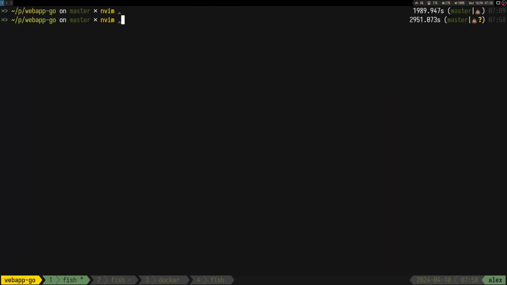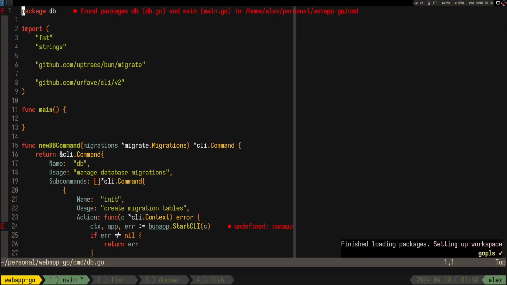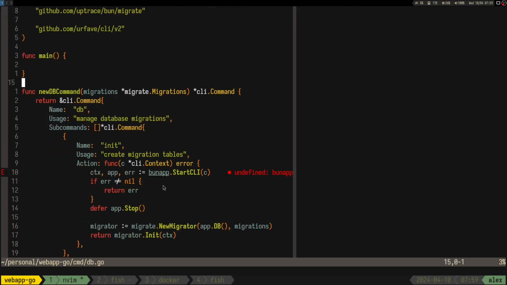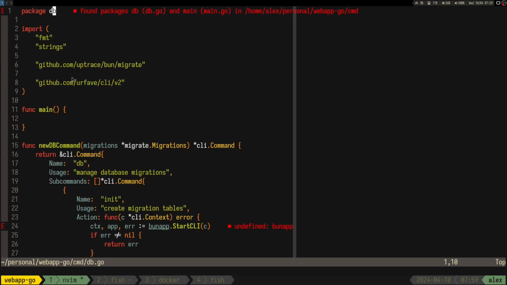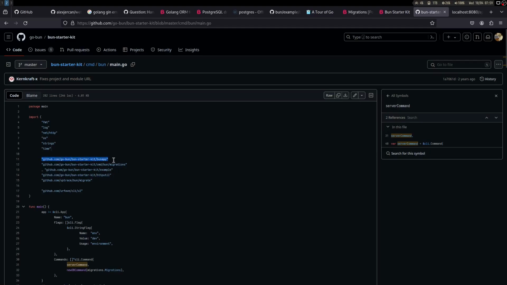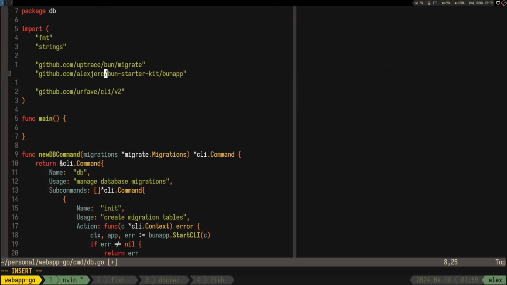Yeah, what I'm not really sure is why the LSP doesn't restart automatically. Okay, because I think here we just want, I don't know what the context is for, but I think we just want the database from our stuff. So let's say, can we actually use our own thing?